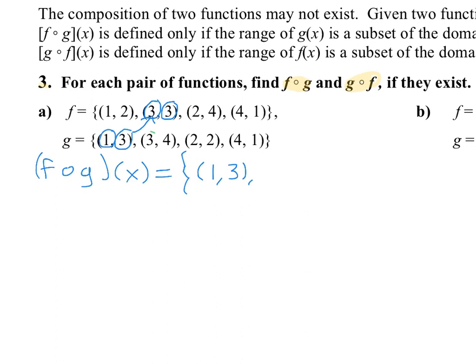So we start at this point. It takes us here. Then we have to look, okay, is there a 4 in the x for the other list? So this 4 takes us to that 4 because they're the same number. And then that takes us to 1. All right, so where did we begin? We began at a 3. 3 was the x coordinate for g. And we ended up at 1.